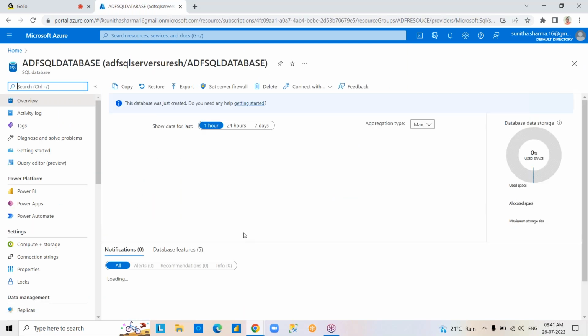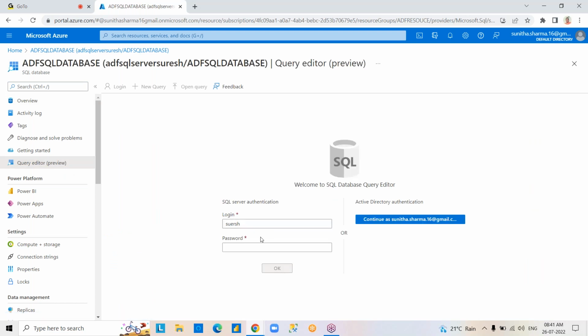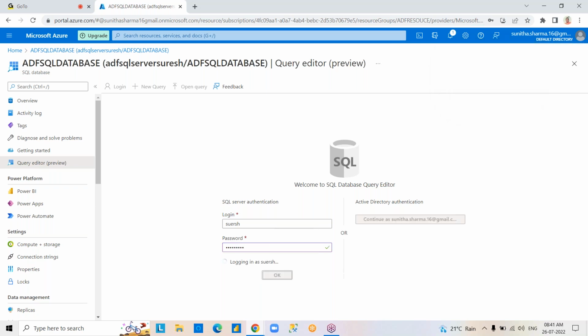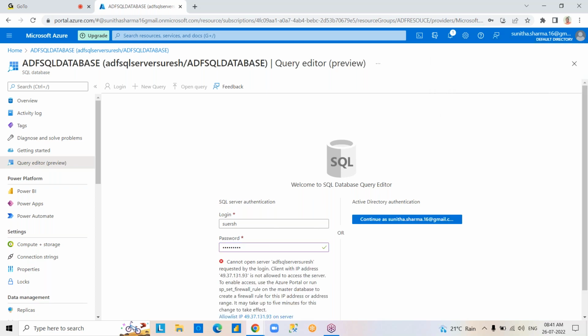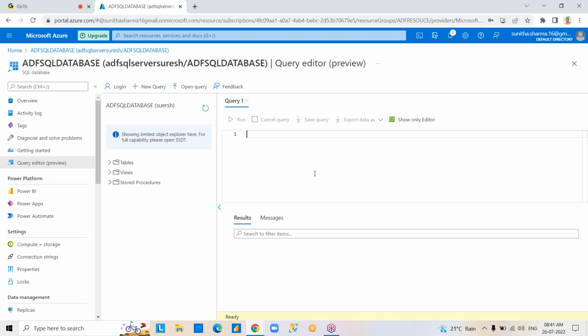Here we have a database like this. Directly you can provide your credentials like this. See, this is connected.